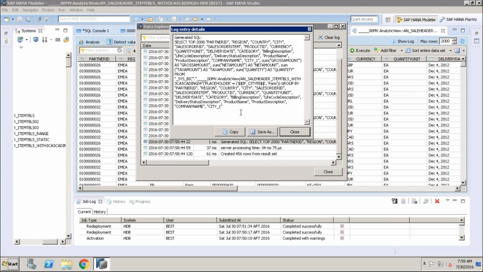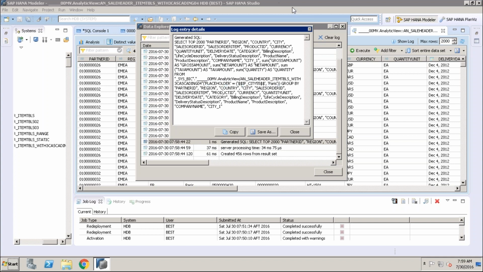Now do one thing. Just copy that placeholder, only the one from the bracket open. Copy that.